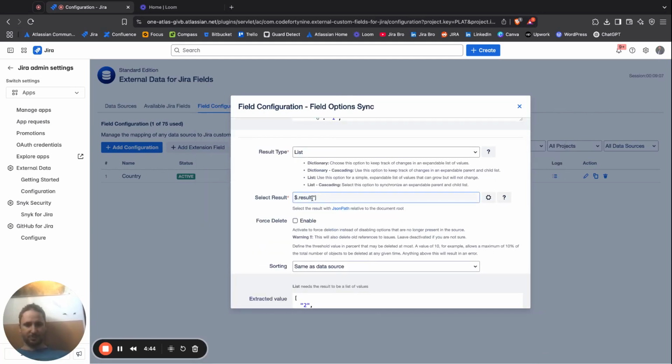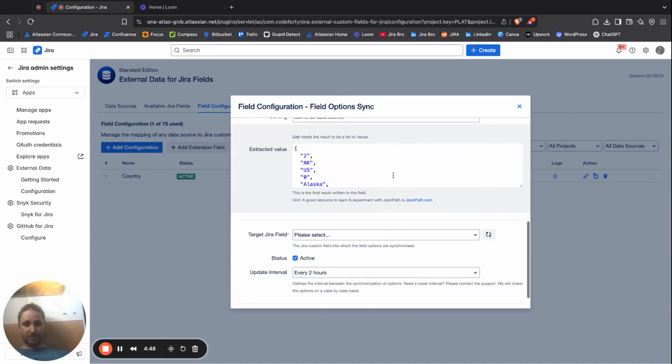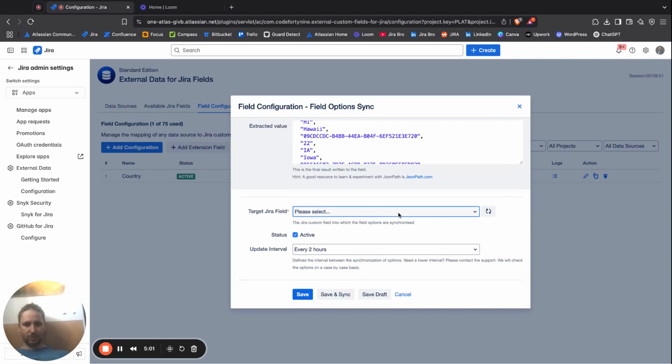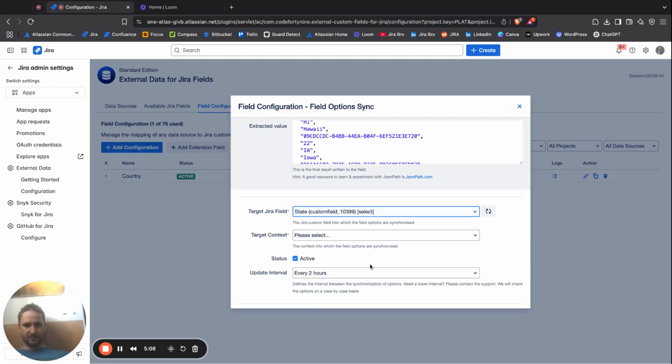So this means like result and all. This means that we'll select all of the possible values in here. Actually, some of the values in here need to be fixed, but I'm going to be using the correct ones.